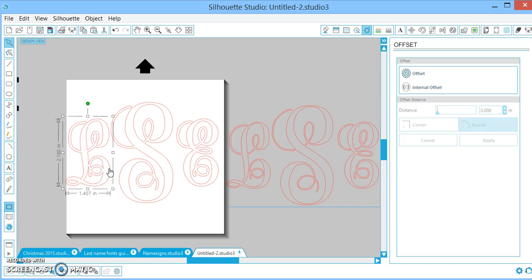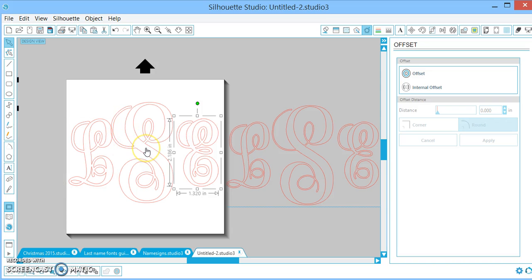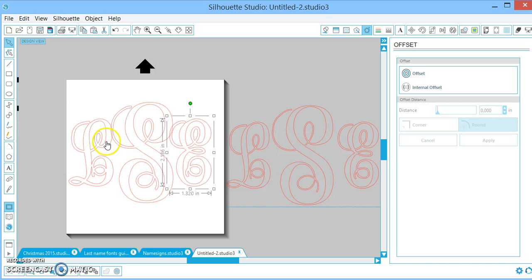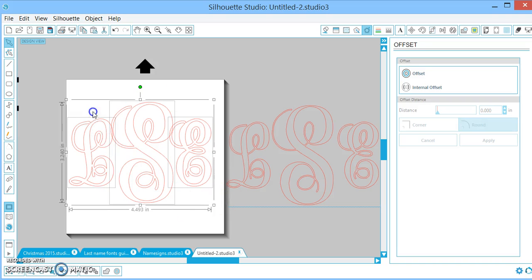Now, these are individual, so I'm just going to scoot this over with my arrow key so that it overlaps the S right here because I'm going to weed it together or weld it together. Sorry. Same thing here. Scoot it over. Cool. I'm going to put this one in a little bit more. Okay. And then you can select it all and weld it together, and now your lines become one.